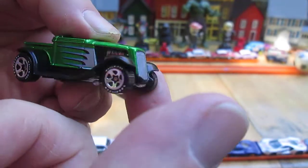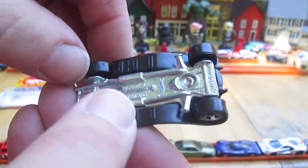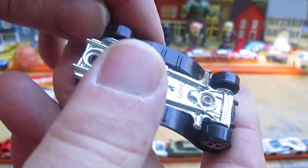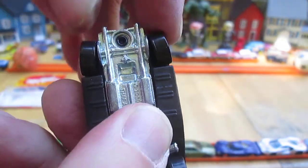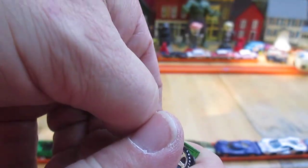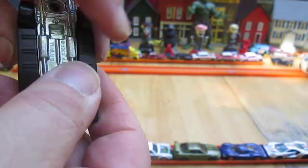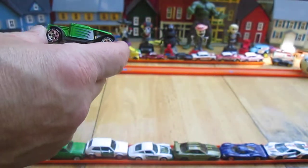We have a stuck tire. That one rolls, that one rolls — both back ones are display only. They do look a little bent too. Isn't that weird? Look at it — it looks like it's been stepped on. Brand new out of the package, by the way, and there were no crushes on the bubble either. Well, we'll see if we can get that to work. It'll be a good drifter and good for looks, but it ain't winning no races anytime soon.